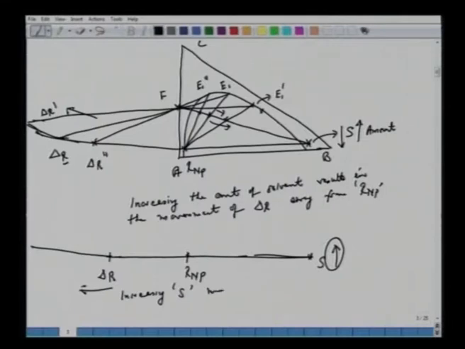All right. So you should make a note here that if you are increasing the amount of solvent, del R moves in this direction. If S decreases, then del R moves in this direction. If you keep on further increasing, there is a stage where this extract, okay, let's redraw here.